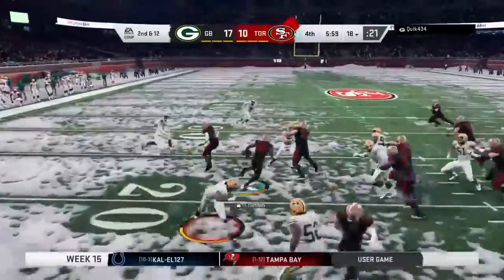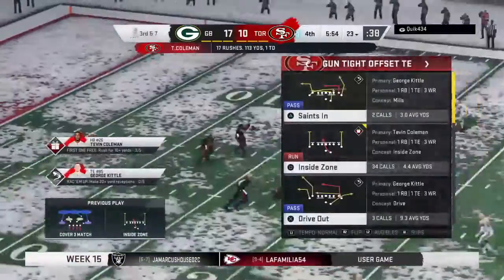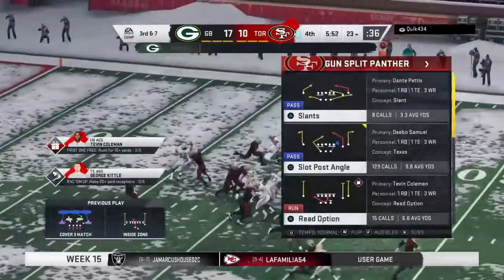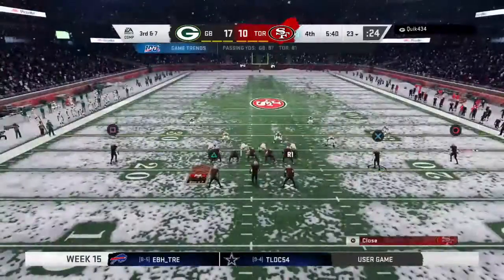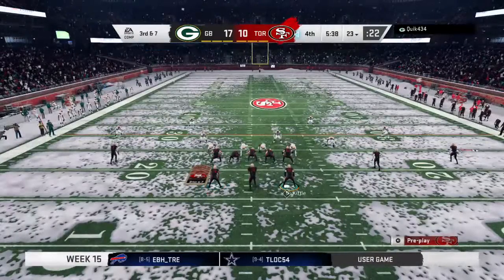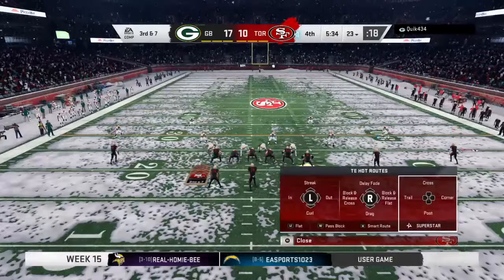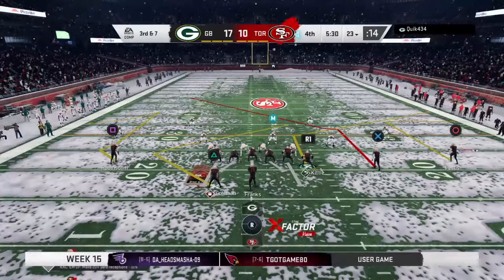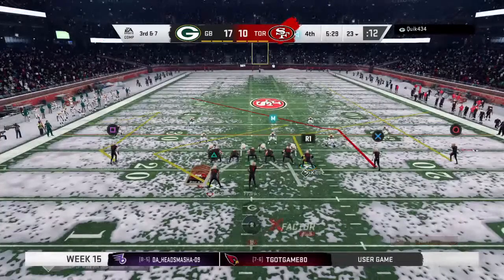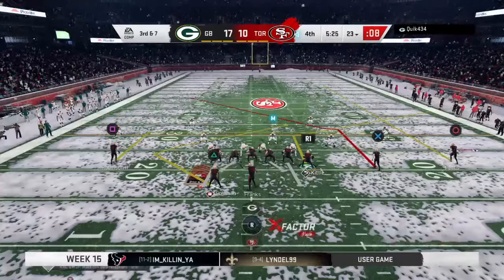They'll keep it on the ground. It's Coleman, and he'll push forward for about 4 up to the 23. On a 2nd and long, it's really nice to see an offense that has enough confidence to run the football in that situation. I think that goes back to their practice and game planning. They've seen things on tape and in previous games that led them to believe that even in a long-distance situation, they can still run the football and gain enough yardage to put themselves in a good spot on 3rd down.